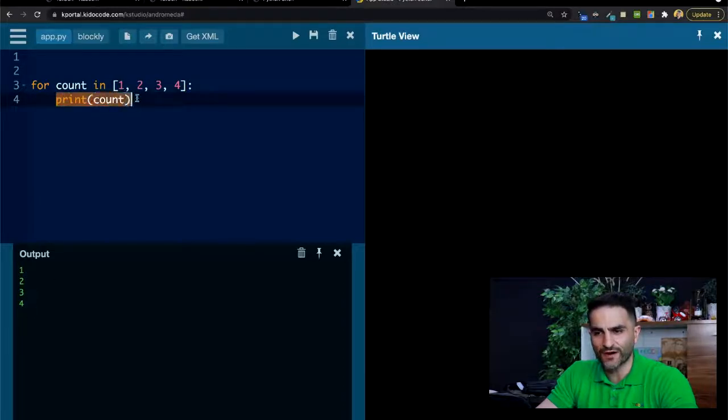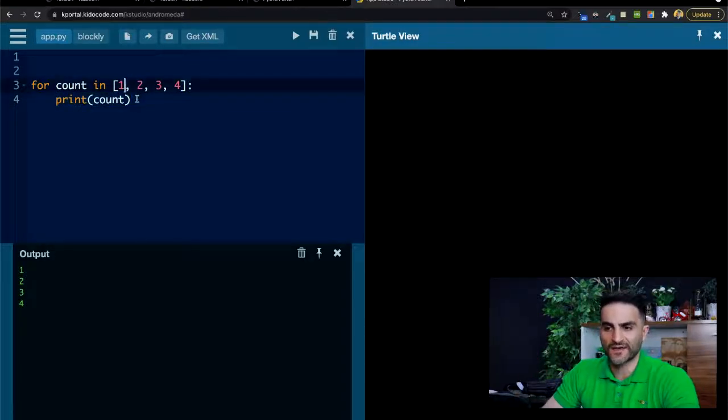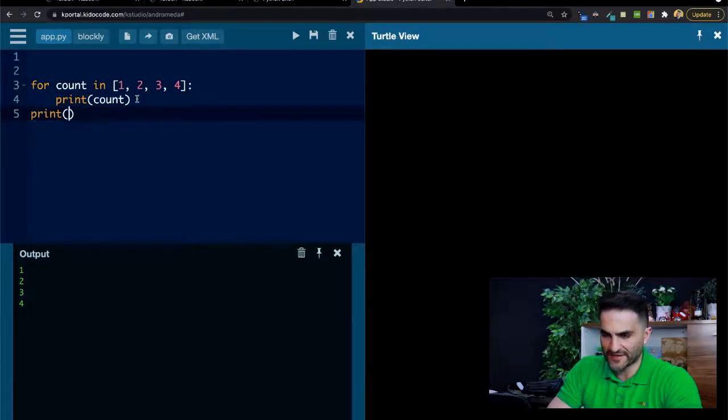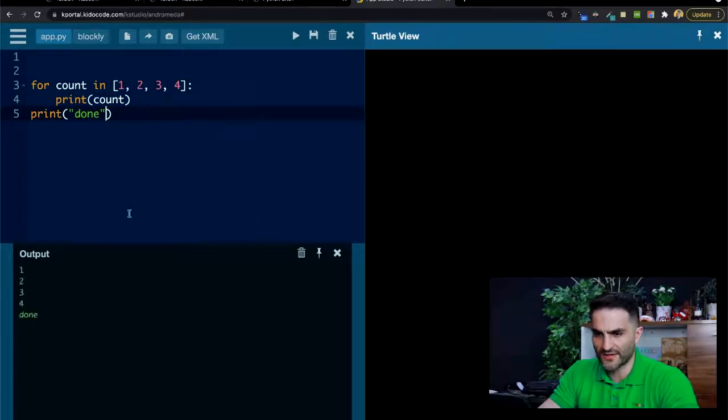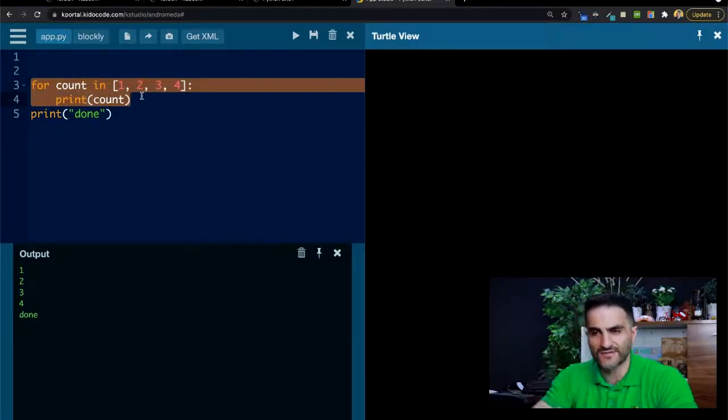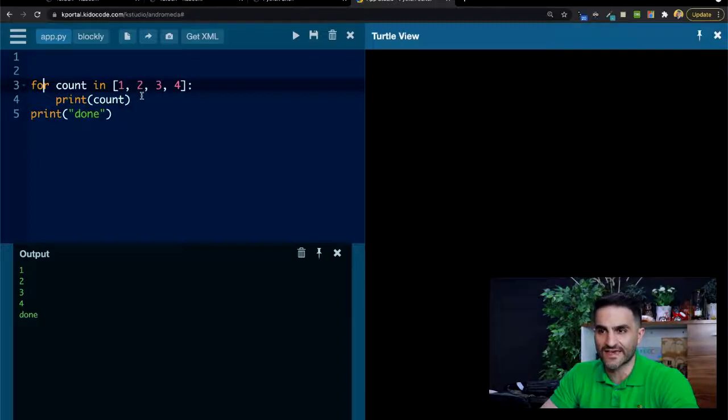It means that this part of my code executed 4 times because I have 4 elements here. The first time count is 1, then count is going to be 2, and then 3, and eventually 4. Run it. You see 1, 2, 3, 4. So this shows that you repeated it 4 times. Very simple. Look at the syntax again: for count in 1, 2, 3, 4, you do something like that.